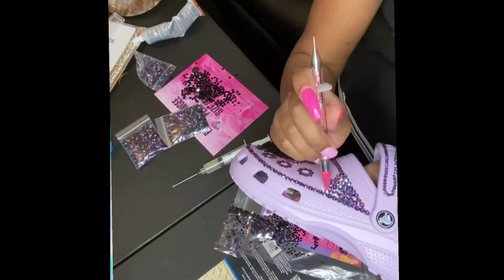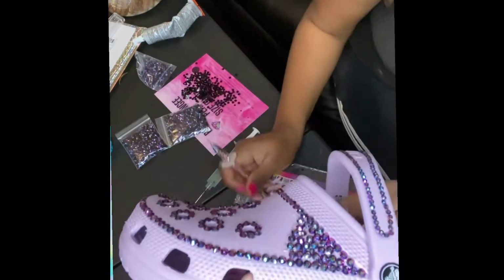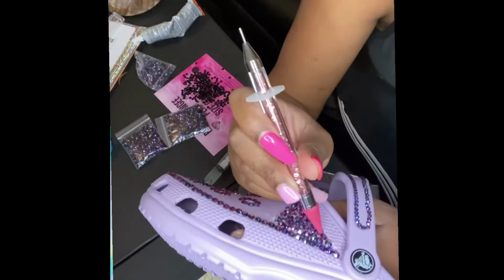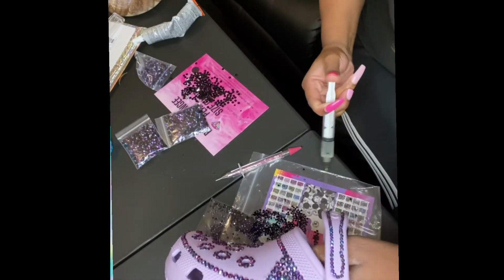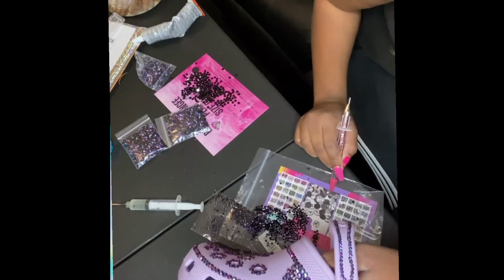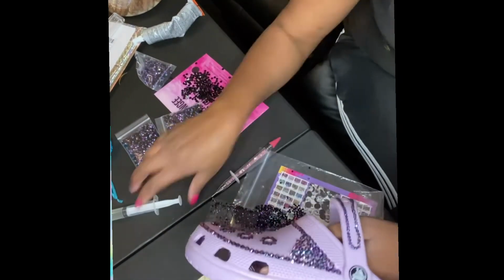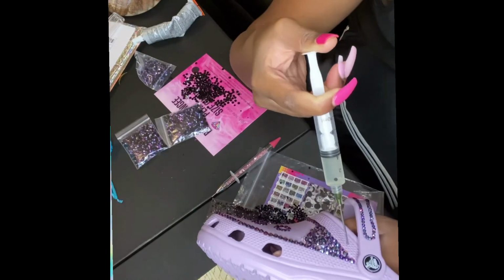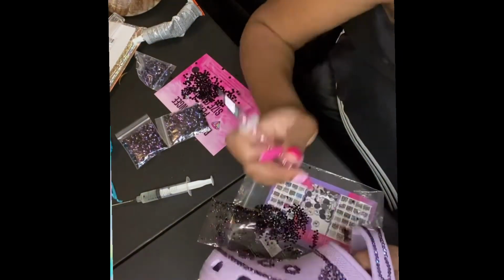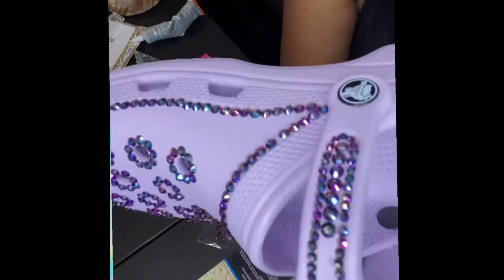So right here, guys, I'm just showing you how I'm going in on those empty spaces where the 5mm crystals were not touching, and I'm filling it in with the 3mm, and I'm just dabbing a little glue on there to be able to stick that crystal there. And it's okay if it gets on top of the other crystal. Once they dry, you can wipe them so it doesn't look too messy. Go ahead and finish the rest of the shoe and come back.